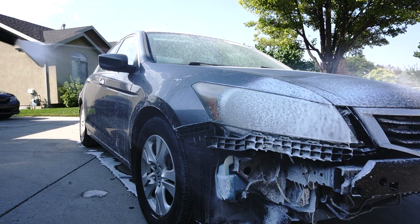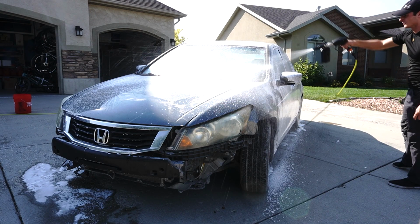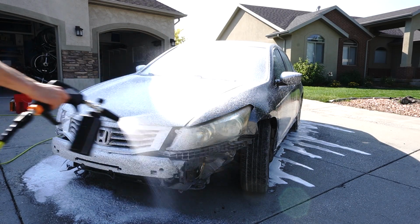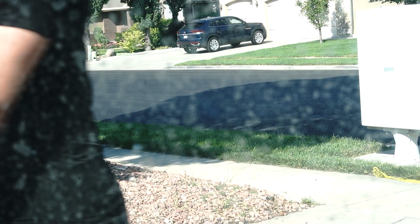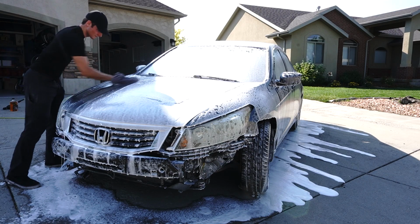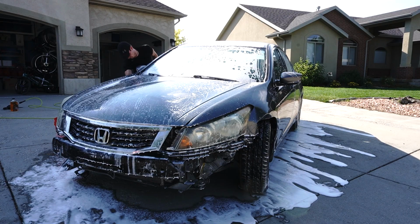Trying out some new products and adding to my tool arsenal, we have a foam cannon and some proper materials to wash the car. We're doing this for two reasons. One, to keep the garage a little bit clean, and so that we can actually see how bad the car is. There's residual glue left over from the car cover, but we'll worry about that when we get to it. So let's rinse it off and get the car home.